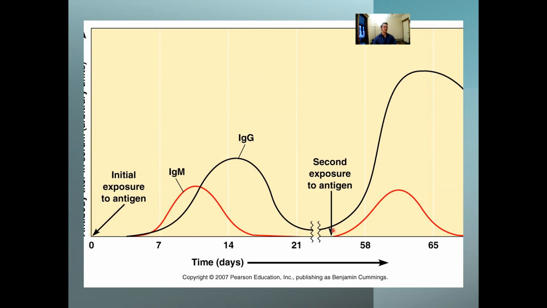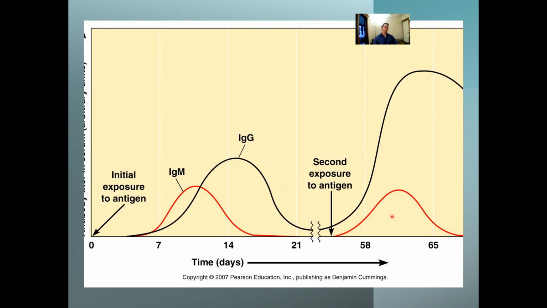And then your second exposure, if you can see here, to the same antigen stimulates the memory cells, which were formed during your initial exposure, to rapidly produce a large amount of an antibody. The antibodies produced in response to this second exposure are mostly IgG, again represented by the black line. And you can also just see here, I cut off the figure a little bit, much to my annoyance, but you can see just how many more cells are produced this time. So the response during your second exposure is much stronger than during your first one.